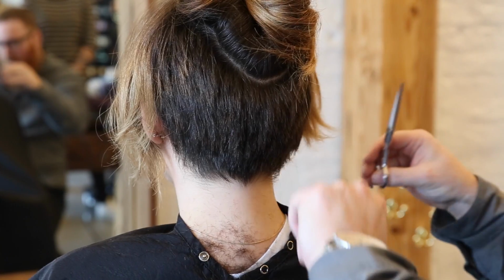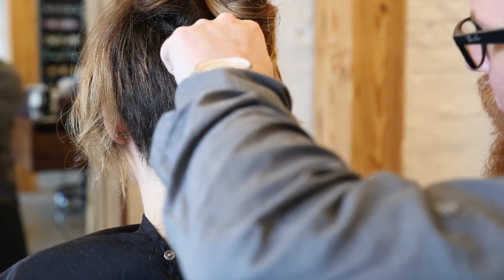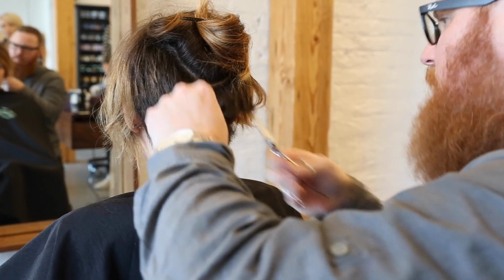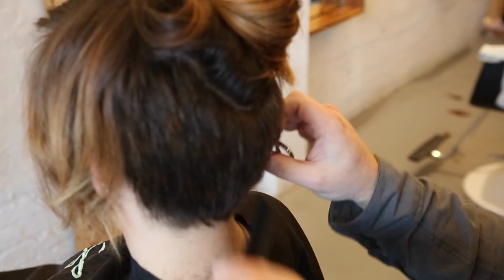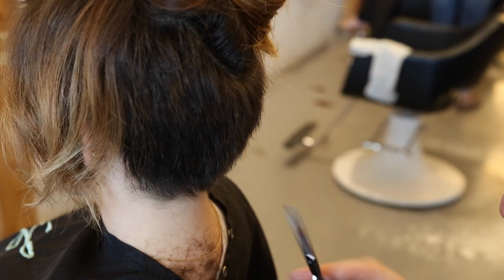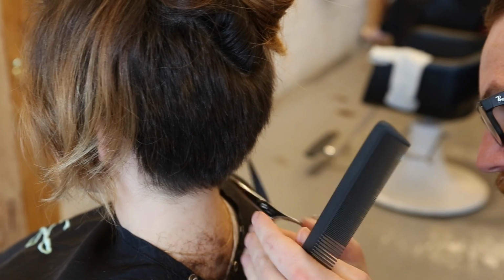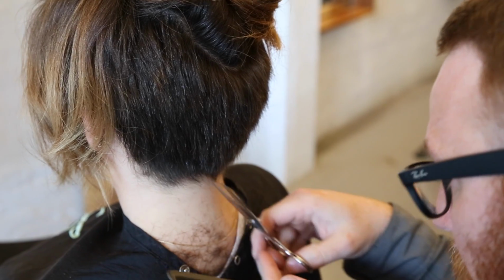Picking that section up with my blade and kind of the direction it's going to fall, really chopping up that. It's got pretty thick hair, so I have to really put in some deep chunks to get any separation at all. And fret not, you will not see them in their hair. You will just see separation and softness. Her hairline is a little less dense on the right than the left, so I'm trying to just blend those together so they look pretty similar.